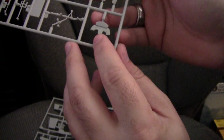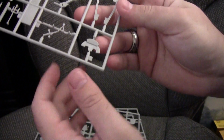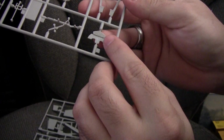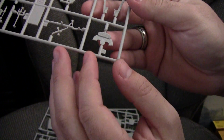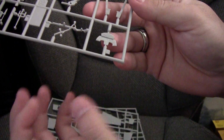Detail here on the main instrument panel is also shallower, as we saw on the main fuselage parts. You do, however, get all the dials and such molded in, which is nice and will allow you to detail it up, but as I said, the detail is shallow, and it definitely could have been crisper and deeper.